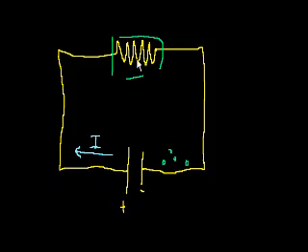They bump into the other electrons in this material. They bump into the atoms and the molecules of this material. And in the process, the electrons essentially slow down, right? They're bumping into things. So the more things there are to bump into, or the less space there is for the electrons to flow through, the more this material is going to slow down the electrons. And as we'll see later, the longer it is, the more that increases the chance that electrons bump into things. And this is called a resistor, and it provides resistance, and it dictates how fast the current flows.